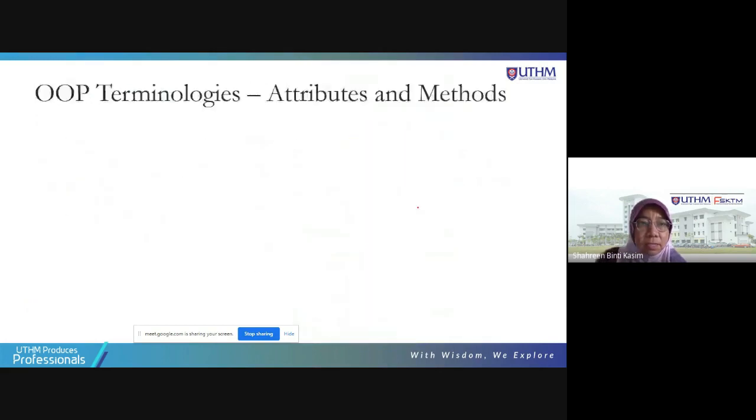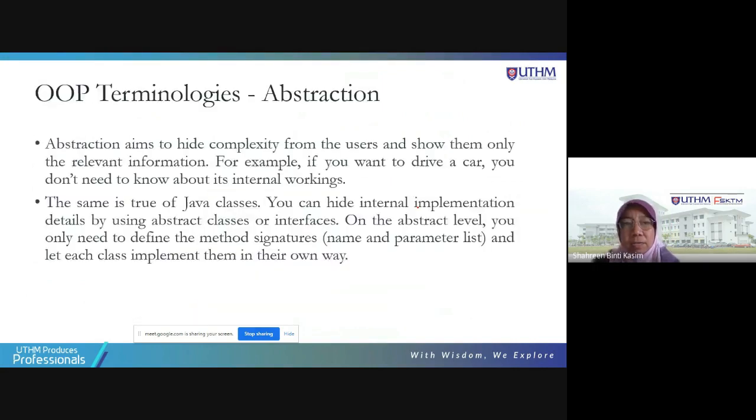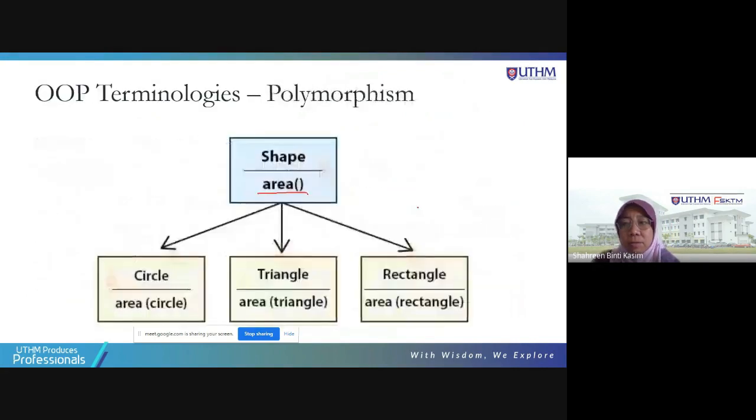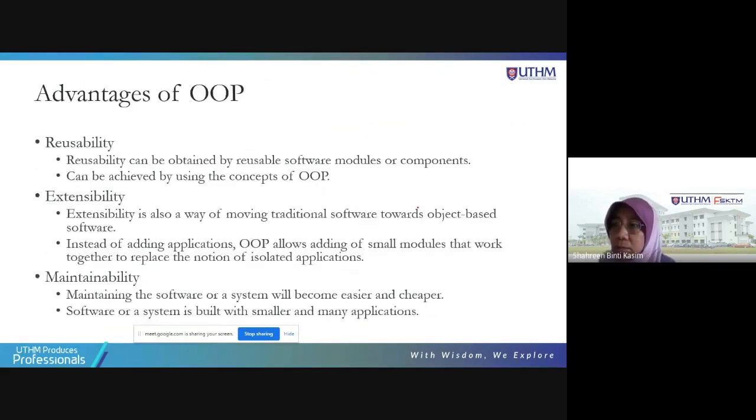Okay. Then extensibility. Instead of adding application, OOP allows adding of small modules that work together to replace the notion of isolated applications.